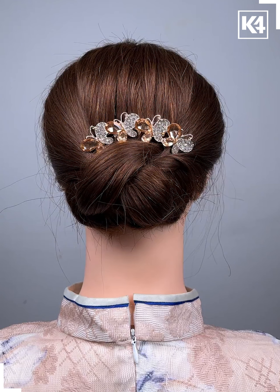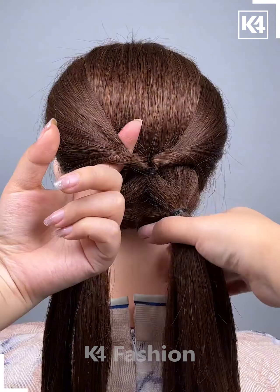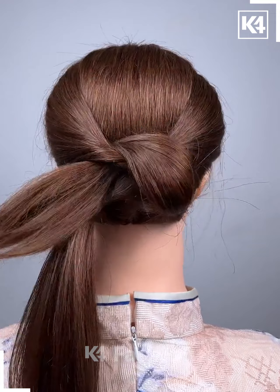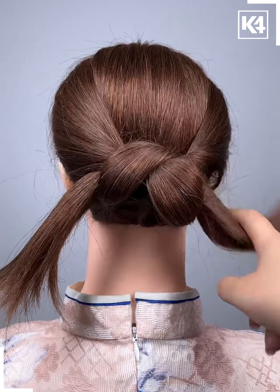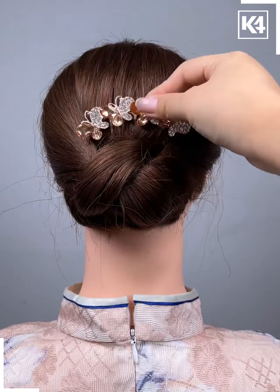Next, we will start off by taking two sections of the hair from either side. Tie it up at the back and then roll the hair in on itself. At the back, make two ponytails out of the hair, then take both of these ponytails and pull them through the top sections alternatively. Insert the excess underneath, then take a multiple prong decorative pin to fasten it in place.